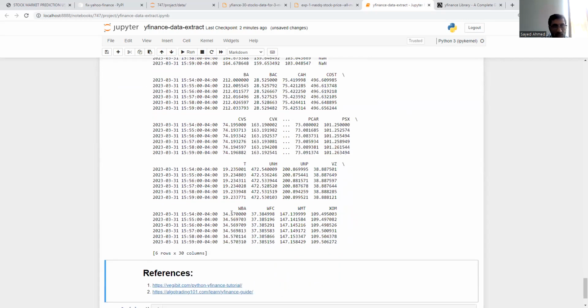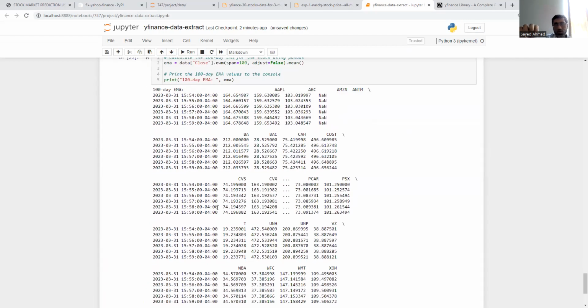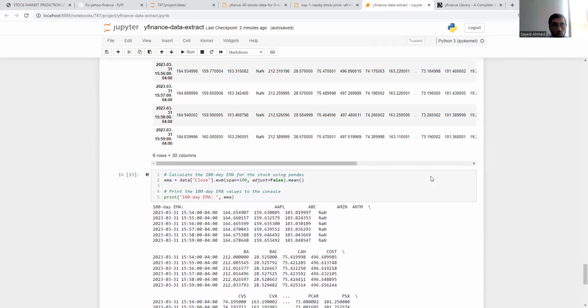Okay, I need to see what exactly they mean. It might be that it's for a particular point. What was the 100-day moving average? From that to previous, it will calculate and then go, right? Okay, you can also do a rolling average.